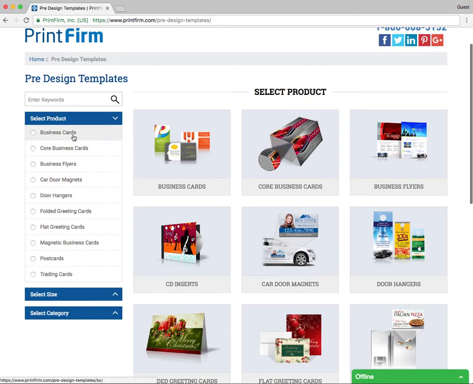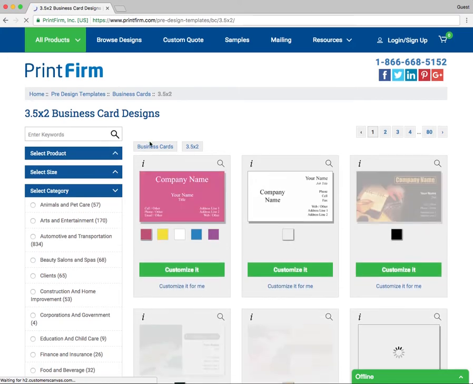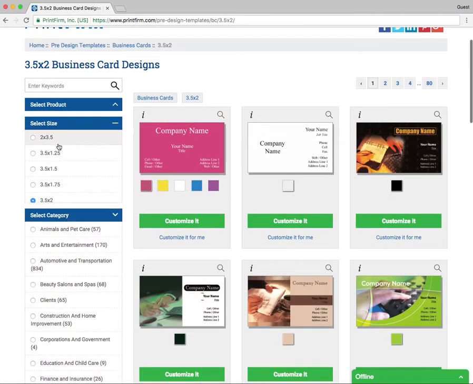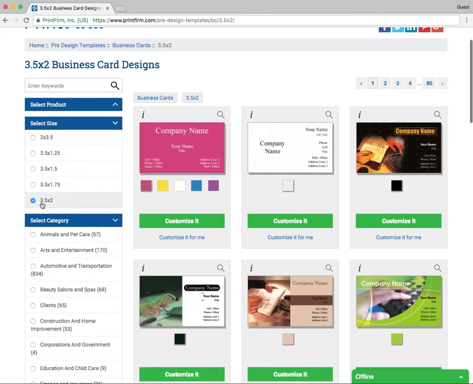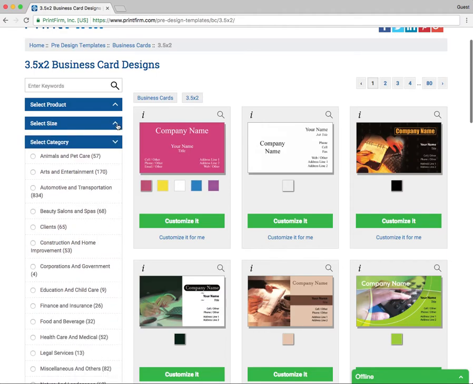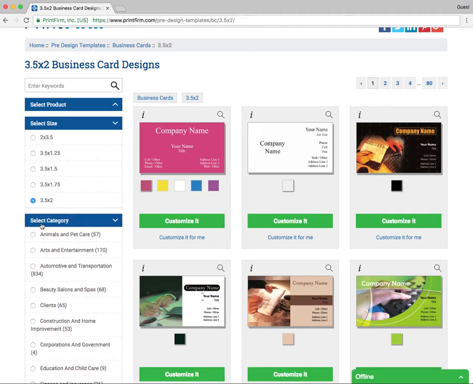We're just going to go ahead and select business cards, either from the left hand side or from the main body. It won't matter. So we're just going to click on business cards. When you do that, it already selects a default size, which is the horizontal business card. If you need to select the vertical ones or other sizes, all you need to do is click on this arrow and it will drop down and you can see other available sizes.